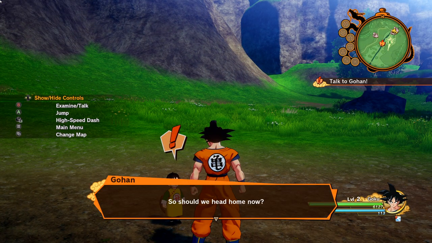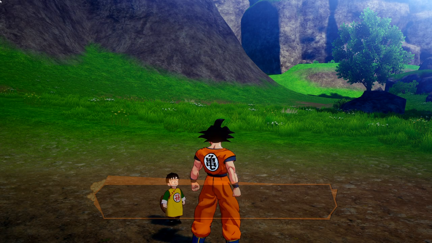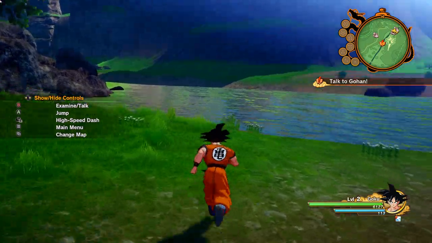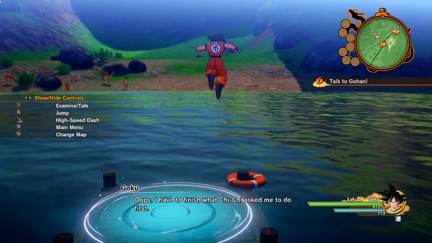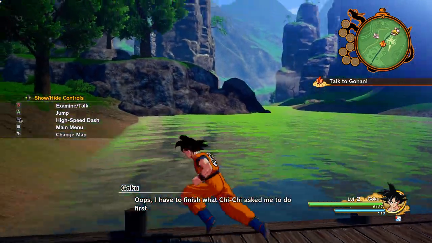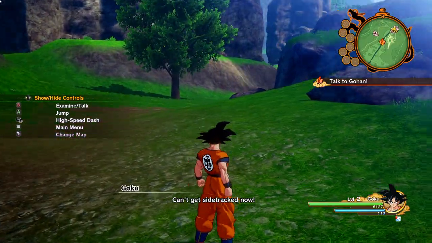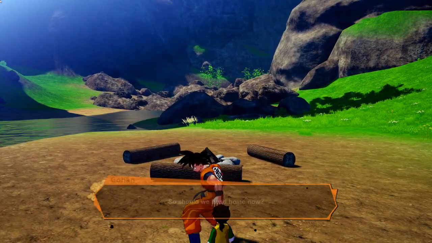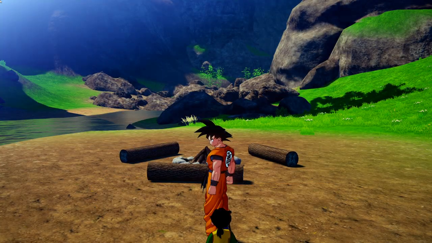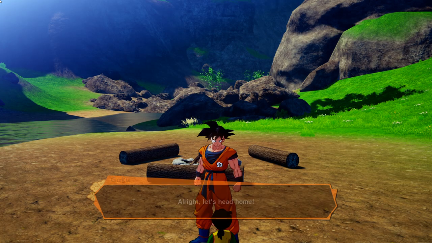So, should we head home now? Okay. Thanks. So can I leap this gap? Oops. I have to do what Chi-Chi asked me to do first. Nope, not here. Can't get sidetracked now. All right, well, fuck. I guess we're ready to go, Gohan. Let's go, buddy. So? Should we head home? All right. Yeah, let's go. I'm ready to get to some fights.